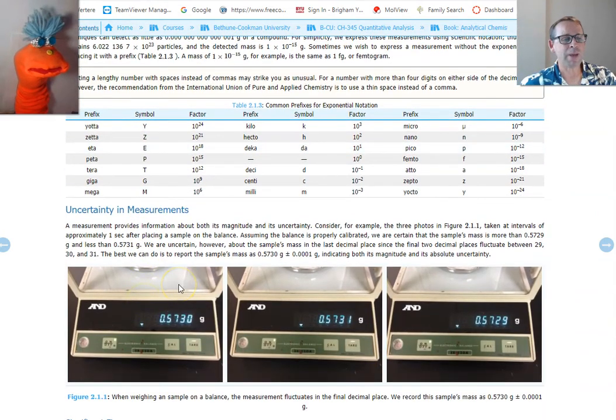Okay, so when we make a measurement, it provides us information about the magnitude, the amount of the material that we're measuring, and it also gives us information about the uncertainty. Now you guys have probably seen this before, where you put a mass on the scale, and you see within a very small time frame some changes, some shifts like this. Sometimes this is indicative of a problem with the mass or the scale, but not always, right? Sometimes there is shifting occurring, and we have to know how to deal with that sort of thing.